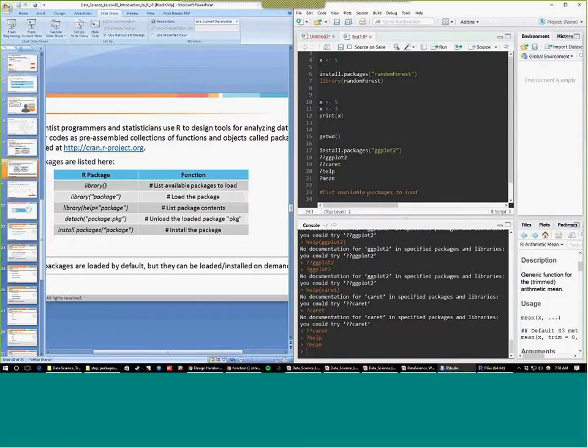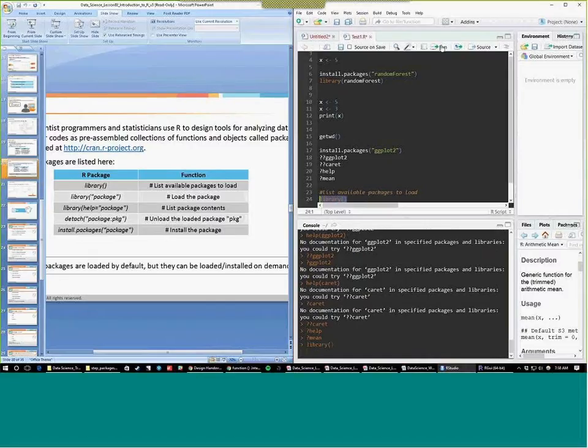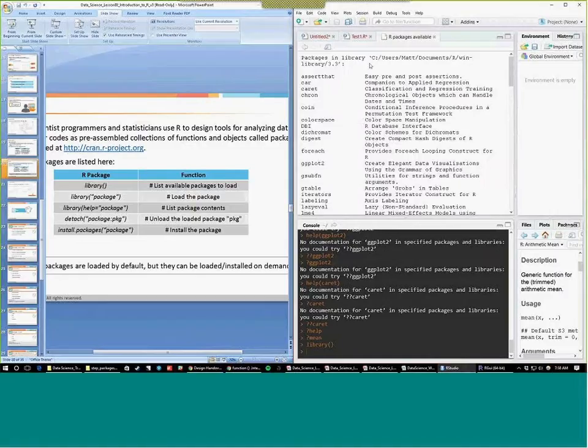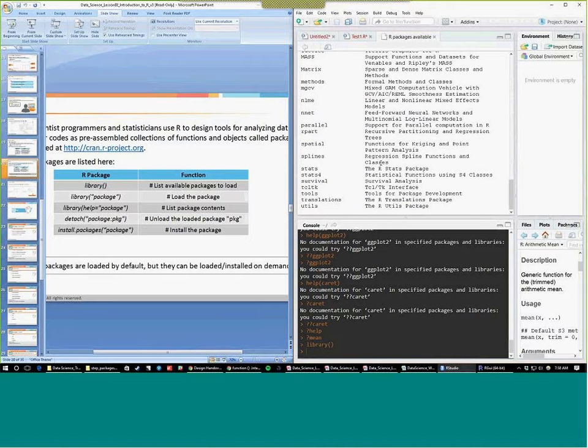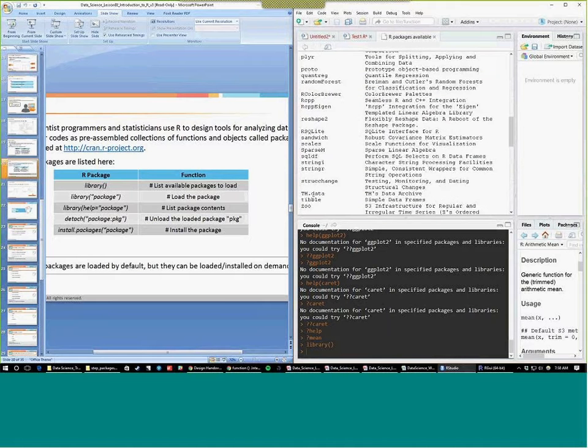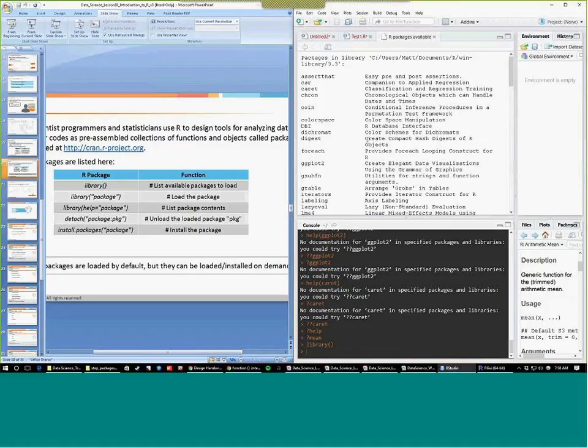And then if we wanted to do this library, I'll probably have more than you all on this, we can run that. And it'll show the packages in my library at C users, Mat, Documents, R, Windows Library 3.3. So all these are the packages that I have. And then the packages in the library program files are 3.3.1 library. These are the base packages that are part of R itself. So these are the ones that I have installed at some point on top of that.